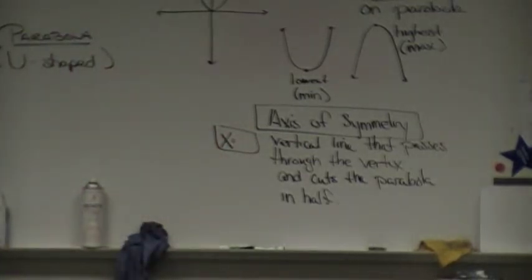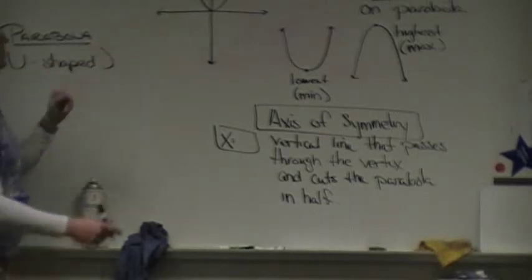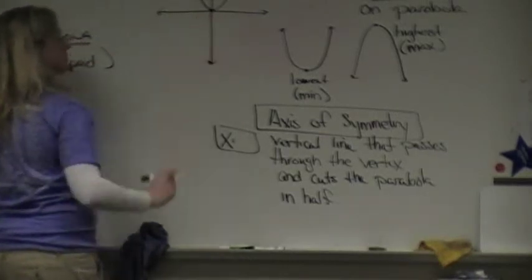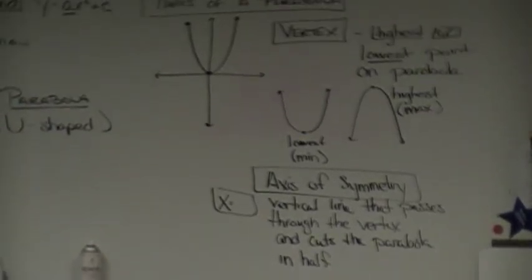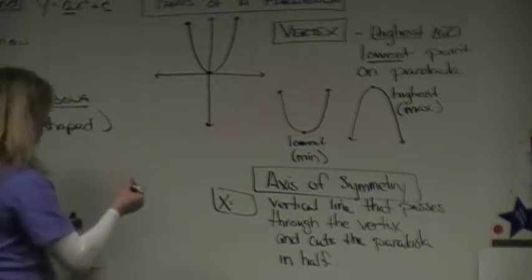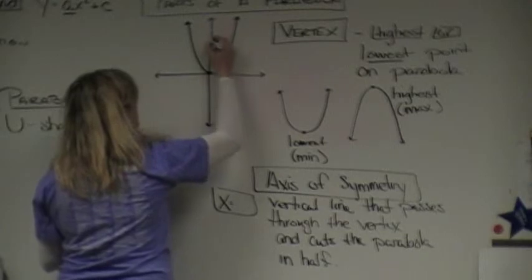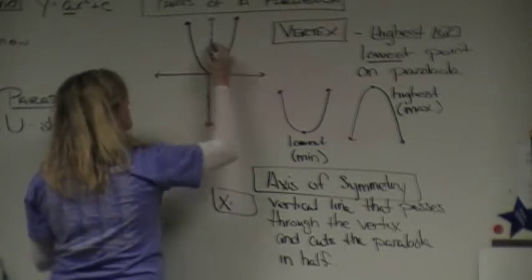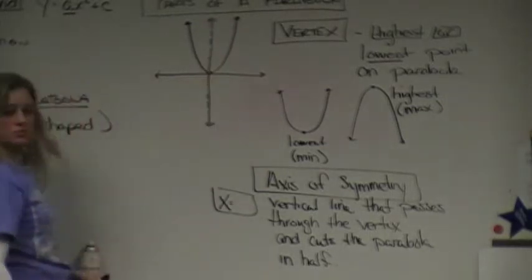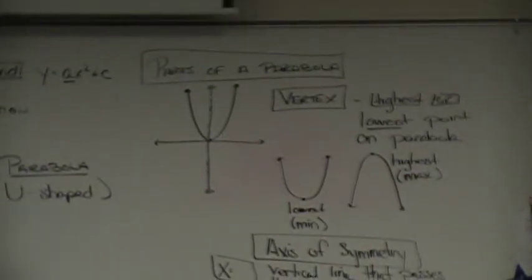So let's say that, obviously right here, this would be my vertex, wouldn't it, class? Right? And what did I say the axis of symmetry passes through? From the definition of axis of symmetry, what does it pass through? The vertex, watch. I'm going to make it dashed so that you can see what it looks like over the black. But wouldn't that be my axis of symmetry right there? Doesn't it pass through the vertex? And it cuts my parabola in half, into two symmetric pieces.